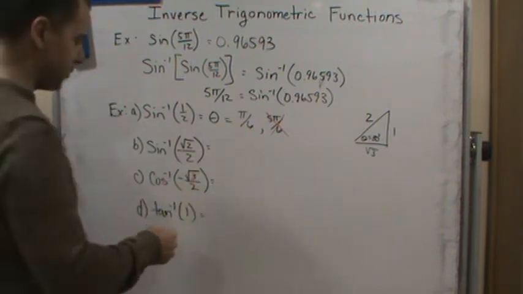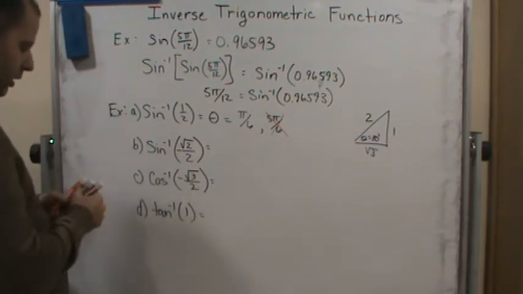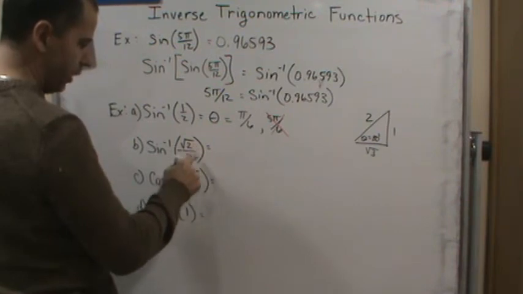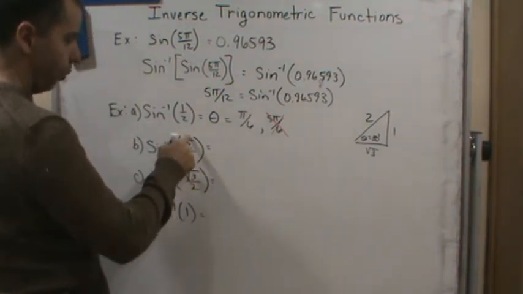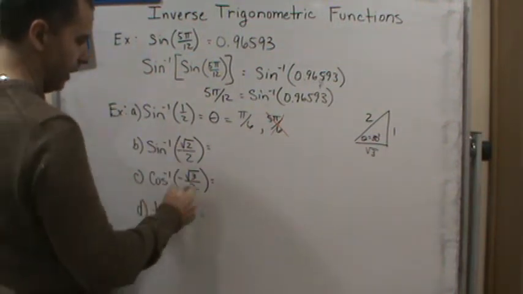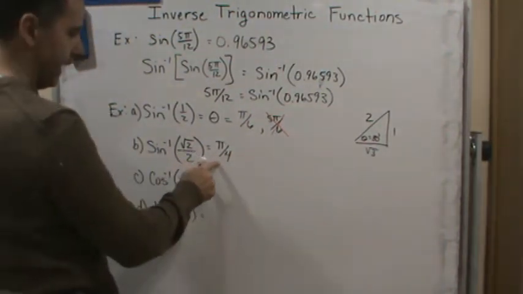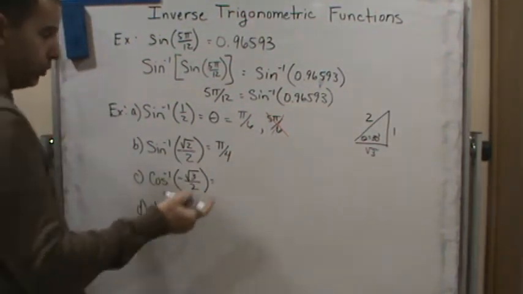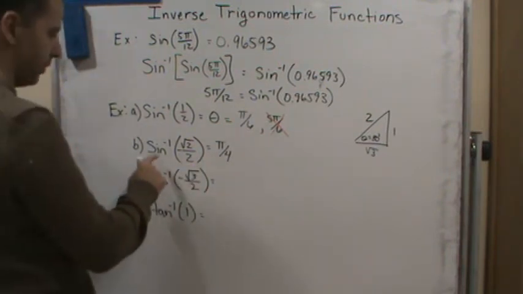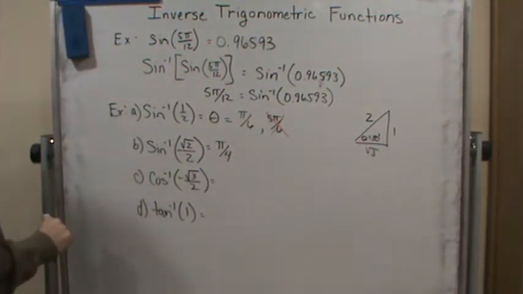And again, just ask yourself, the sine of what angle gives me this ratio? Well, in this case, what's sine? Opposite over hypotenuse, but this is going to be 1 over the square root of 2, right? If you think about it. So that's going to be a 45 degree angle, which is pi over 4. And again, we want an angle between negative pi over 2 and positive pi over 2. And so that's it. Now remember, again, there is a second angle, but again, it's outside the restricted domain.